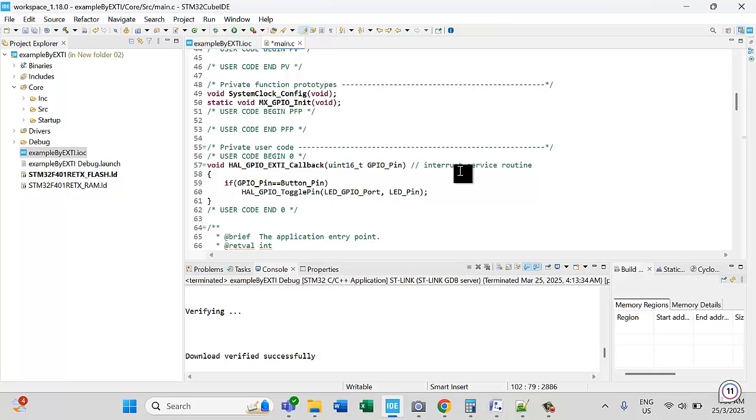We press once, but because of the bouncing effect, it retriggers. So maybe 0 changes to 1, 1 changes to 0, and then 0 changes to 1 again. So you see it looks correct, but actually it's not, because it changed 3 times.